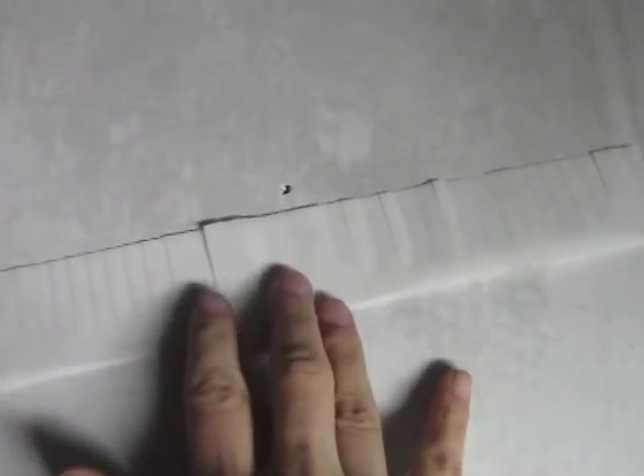I have my cut piece of wafer paper here — sorry it's so dark, I'm in my spray booth. Here's my airbrush and I'm just going to airbrush a light coating of water right on top. It's going to curl up and bubble, and you don't want to put too much water on there otherwise it will get too wet and stick. In just a few minutes it will look nicely curled. So that's the airbrush method for applying water instead of using a paintbrush.